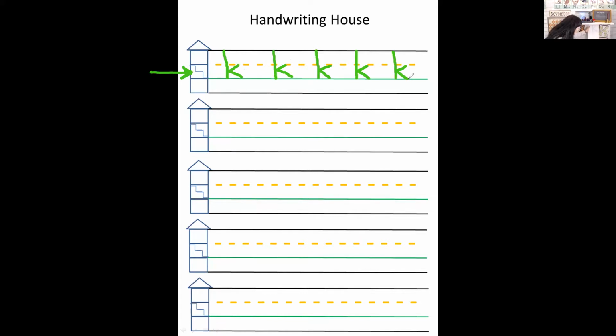I know you worked so hard on your letter K, so I'm going to send you a sticker for handwriting today. There it comes.